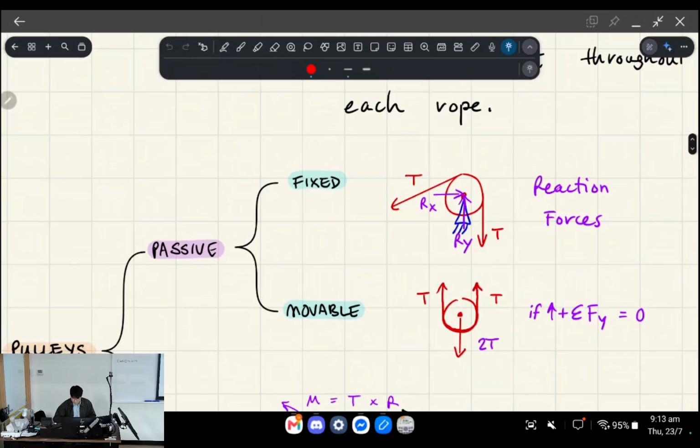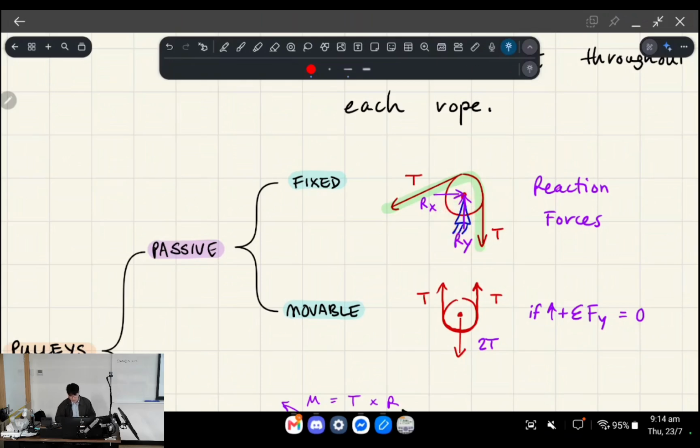So a fixed pulley, the way that it works is generally you've got one continuous rope that runs through it, and the rule of thumb you can think of is whenever you've got one piece of rope that's continuous, the tension in that rope is consistent. Okay, so whatever tension force is in the rope in this part is going to be the same tension force that's on the part over here. And what happens is this tension is redirected at the fixed pulley, and it's balanced out in equilibrium by the reactions of the fixed pulley.